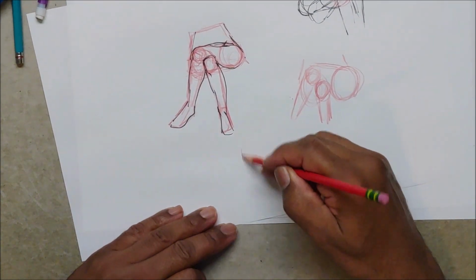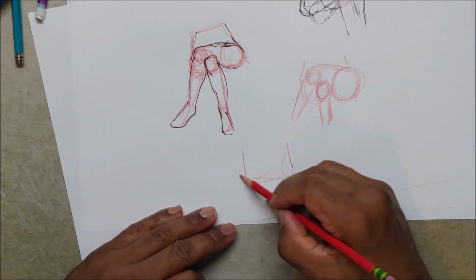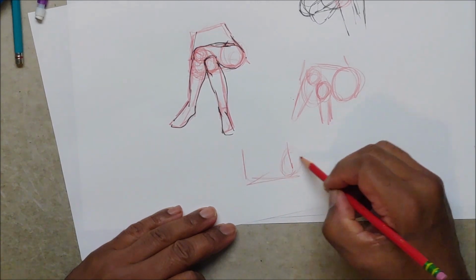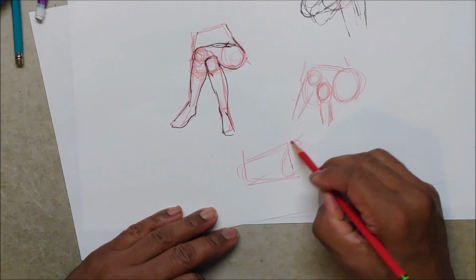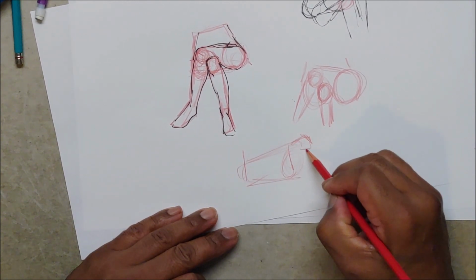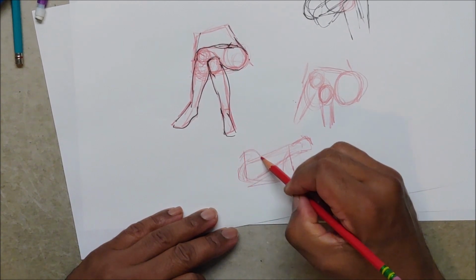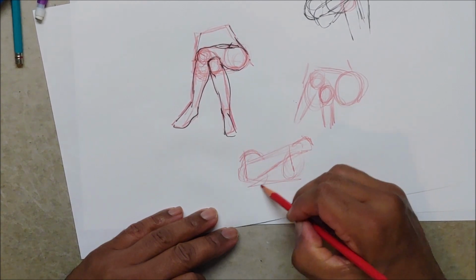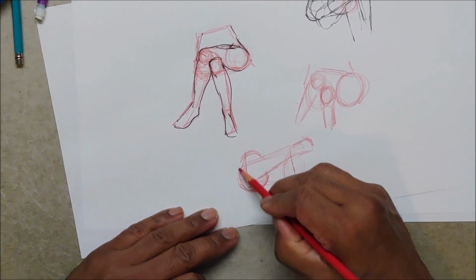Now, if you want to do the male version, we have our leg up. How do we have that? When you have the leg up like so, and then there's the foot here. You'll see more of that. And then the thigh is going to be probably more down. You have your knee and you have that.